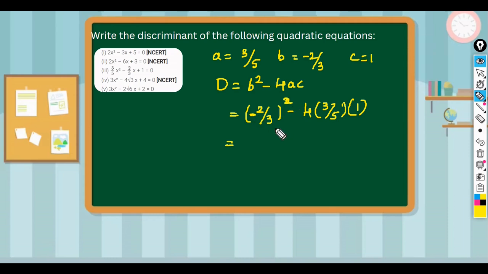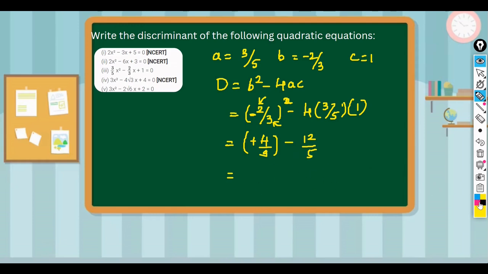Now look here. There is a minus sign inside. If you square the minus sign, first thing that becomes what? Positive. Remember, this is very important. Many students fail to do that. Then separately you square the upper number, then you square the lower number. There are some students who will forget to square upper or lower. They do only one. So I am repeating it again. 4 by 9 is the number here. So what will happen here? Here it will be 12 by 5. Correct. So now we have 4 by 9 minus 12 by 5.